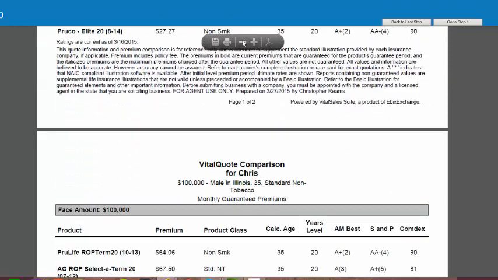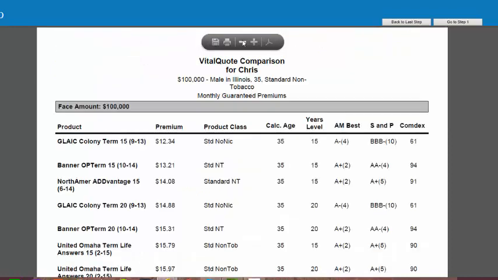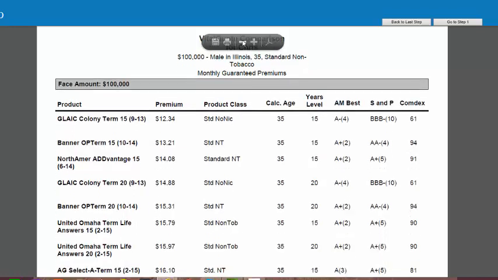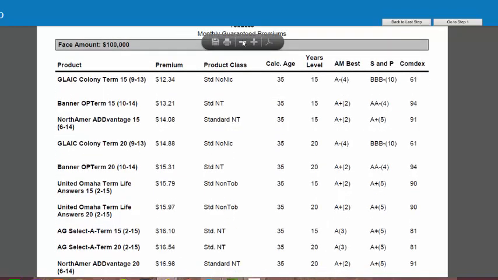So, ladies and gentlemen, I just wanted to create something very basic here. Should you have any questions as to more about term insurance, I'll be more than happy to help you.